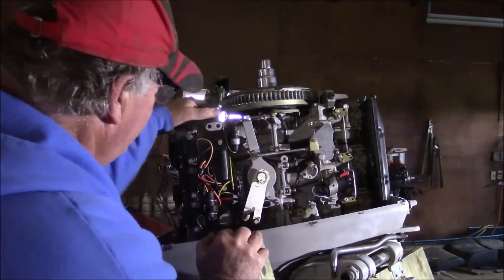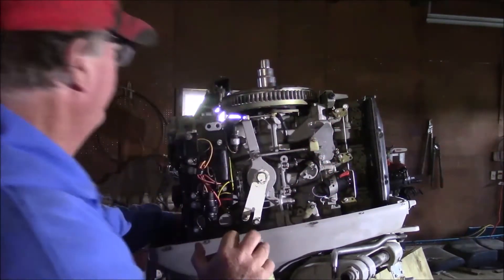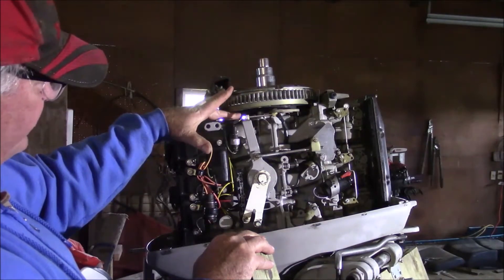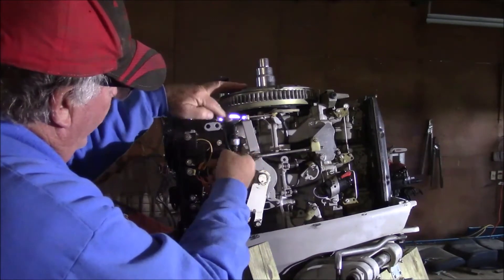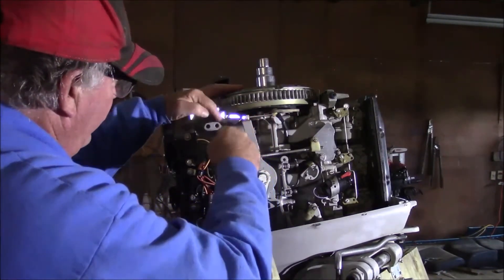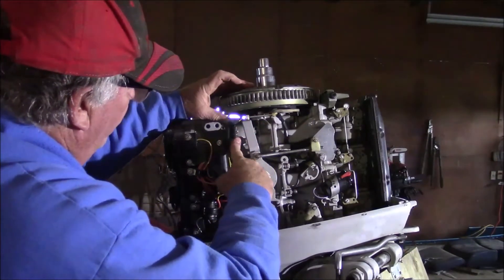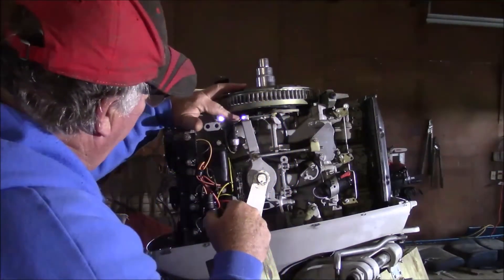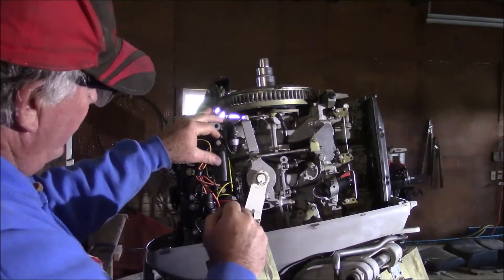Or probably the trigger - but we'll call it a stator plate. From the stator itself, you'll see these wires come down. This wire goes to the bottom, comes up and then loops down - see how it comes out? It goes in the bottom of this, goes through the wire loom clamp, out the top and then back down. These wires right here just go straight down underneath the switch box. I didn't get this back on properly on the other motor, but you see where the clamp is down here - they kind of bundled the wires up into here.